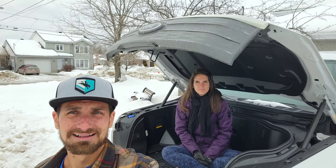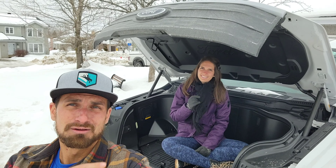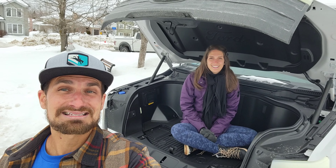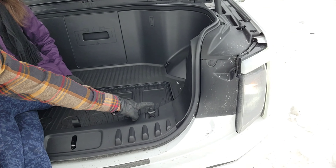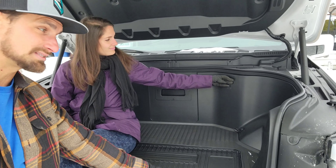I can start by saying, Marie, thank you for being here. I'm loving that this frunk can handle 400 pounds and 400 liters. Did you break the weight limit? She has excellent style and she does fit in the frunk. Now I wouldn't leave her in there for very long because you can actually use this as a cooler. You've got your 400-pound weight limit, 400 liters. You've got anchor points for tying things down — even some plastic ones up top — but if you've got anything heavy, do use those metal anchor points at the bottom.